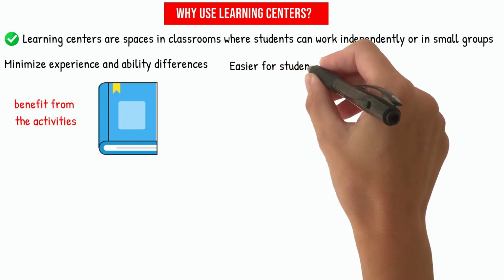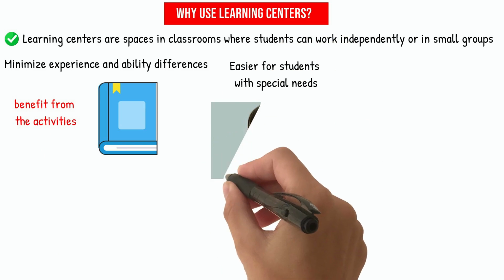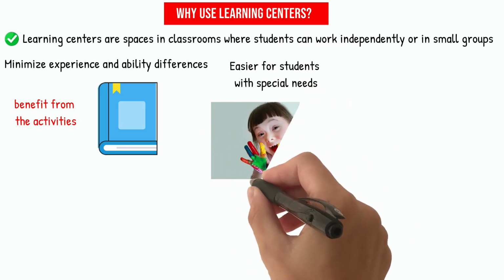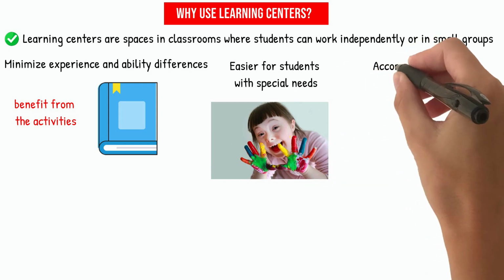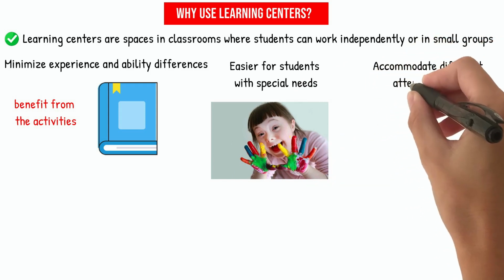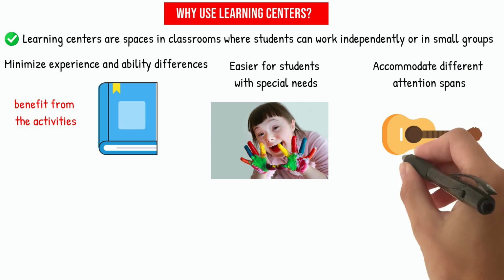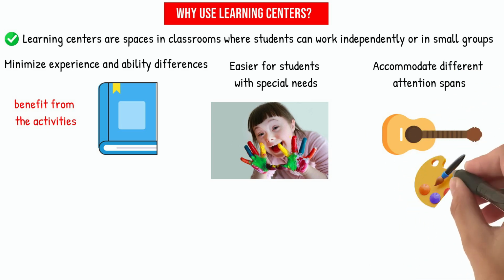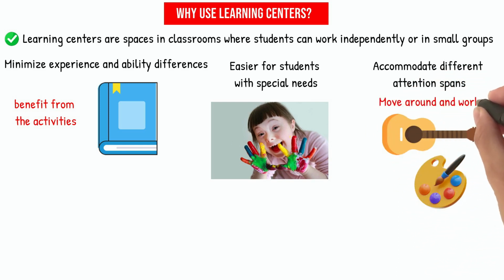Secondly, learning centers make it easier for students with special needs to be included in classroom activities. This is because they provide a more relaxed and personalized learning environment. Thirdly, learning centers accommodate different attention spans and the need to move around. This means that if you find it hard to sit still for long periods of time, you can move around and work at different centers that interest you.